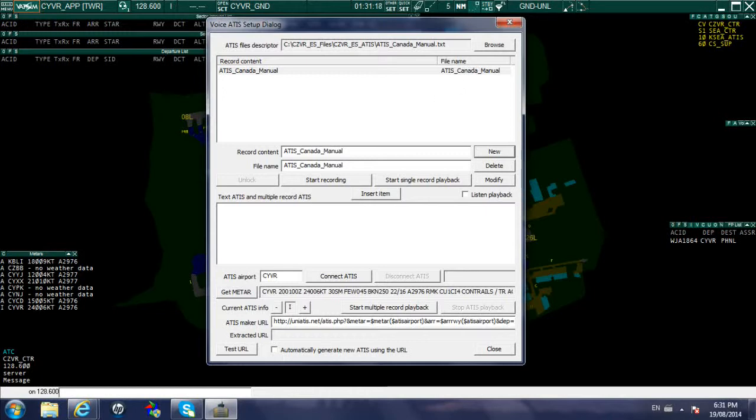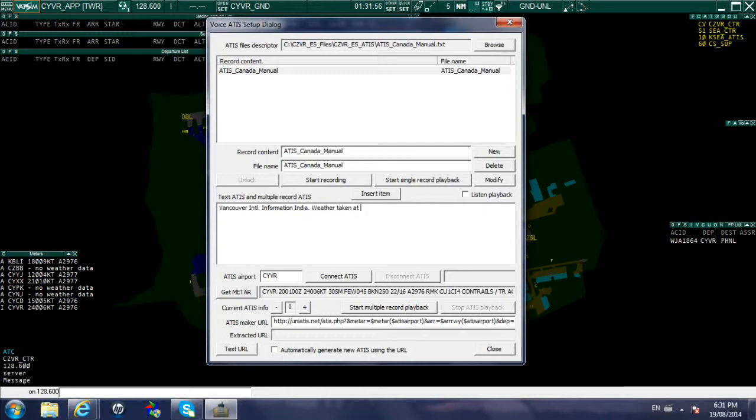Next thing we need to do is make sure that you have the correct ICAO code for the airport you are controlling. Retrieve the latest METAR, it's there already. And now we need to create the text that the pilots will get when they tune into the ATIS frequency. So this is going to be Vancouver International Information India. I'm keeping India. You can change it as required or desired. India.